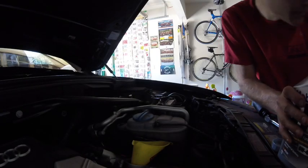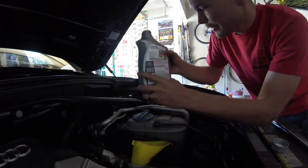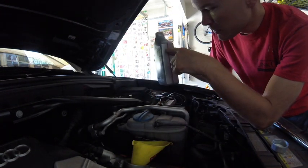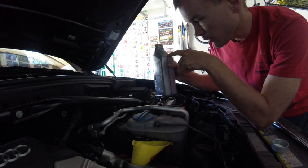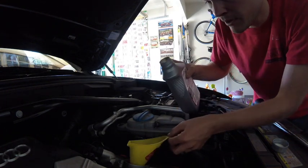Alright, so that is 7. So now we got the 7.2. Now I noticed the bottle's got milliliters up to 800 over here. So 1,000 would be 1 quart. So what we're going to do is try to get the oil from this level right down to 800. So we're going to pour it in there slowly.